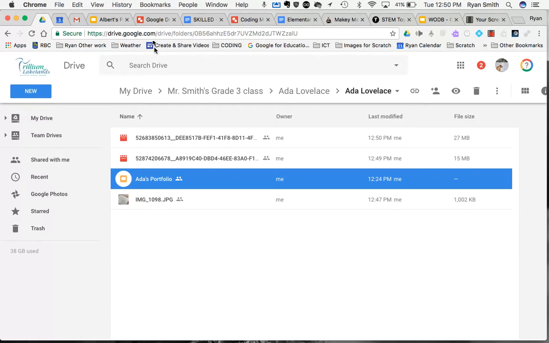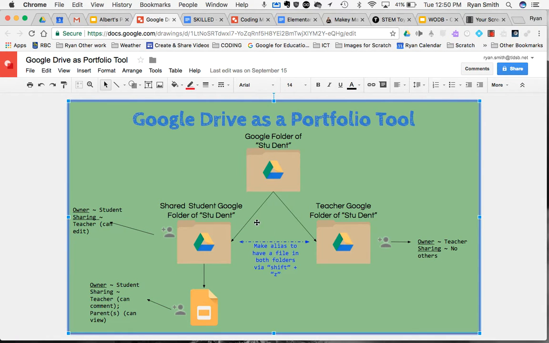The main key to remember, and I'll just go back to our graphic now, is that to have a duplicate file or an alias of the file exist in two places at once, use Shift Z. That is your key. You hold down the Shift key and type a Z. This isn't something that's possible on iPads, or if you know the way, please email me and let me know. But on a computer, you use Shift Z so that you can make a duplicate copy in two places.